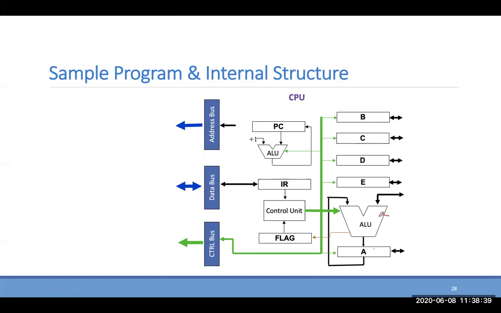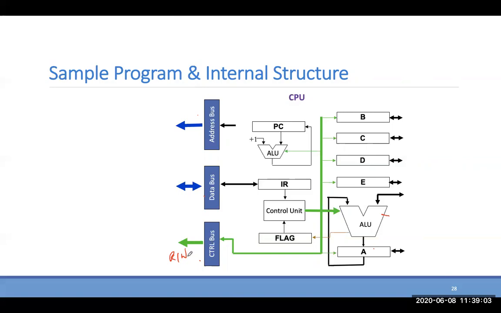That's where you have the instructions. And these are the buses, right? The address bus, the data bus, and the control bus. The control bus is going to say read or write. So first you have to tell me where the things are that you need to read or write. Once you decide, you say whether you want to write to memory or read from memory. That's when the control bus comes into play.